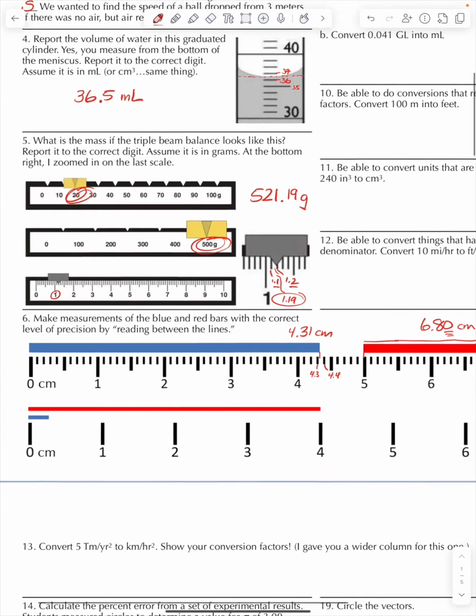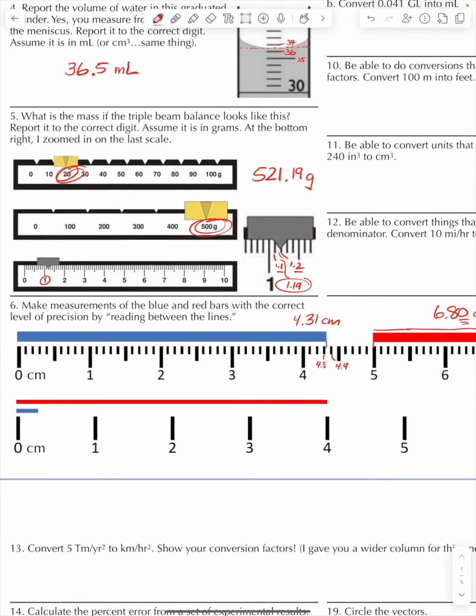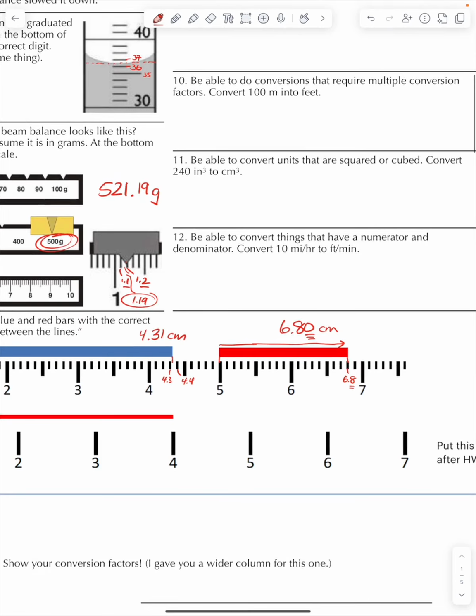All right, let's try this red one over here. We're starting at the origin. Oh, sorry, I missed that one. See, I told you I'd make a mistake, but I'm not gonna re-record it. I did exactly what I said not to do. We're starting at the 5, so 1.80 centimeters.